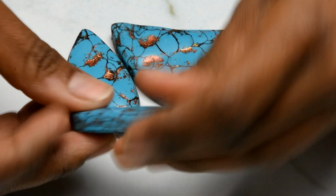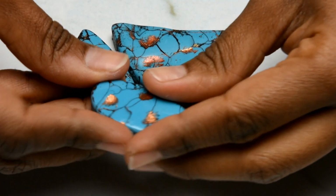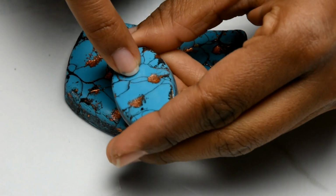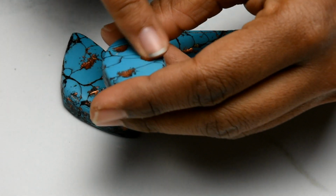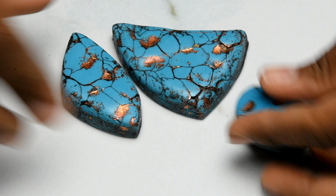This one I made with a round cutter. Well, it's not a round cutter, it's kind of rounded. And on this one, you cannot see how the cracks form like in the other one. So this one is a little bit more smooth. You can see it here. And this is the back.